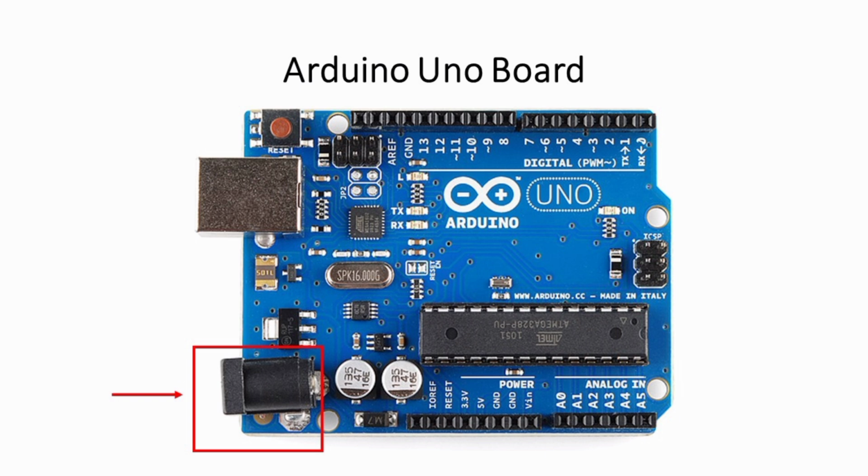So there is a dedicated DC power jack given on this board which is used to power our Arduino board. It can receive any voltage between 7 volt to 12 volt. But our Arduino board operates at 5 volt DC. Thus, this board also contains a voltage regulator that reduces the input power through the DC power jack to the 5 volt DC level that the Arduino uses. There is another way of powering our Arduino board, that is using the pin named VIN.